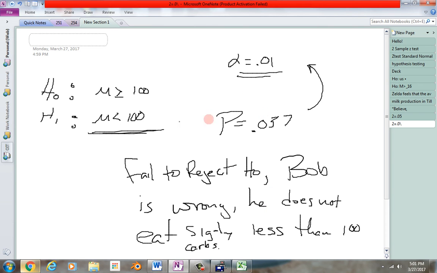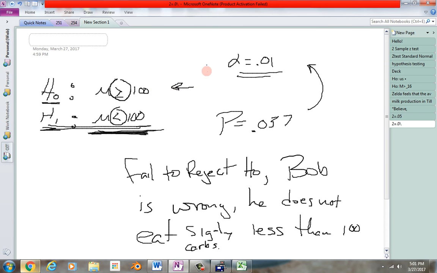Okay? So that's the trickiest part, I think, honestly. But again, always, if you hear equals or greater than or equal to or less than or equal to, that is your null hypothesis. If you hear not equals, greater than, less than, that is always your alternative hypothesis. Sometimes, like Bob says, he eats less than. Hey, he is betting on this horse. Now remember, the horse race will get run regardless. But when this horse loses, then Bob, he lost. You could just as easily have bet on this guy. Bob thinks he eats at least 100 grams of carbs a day or whatever. In this case, then, fail to reject H naught, Bob would be right.